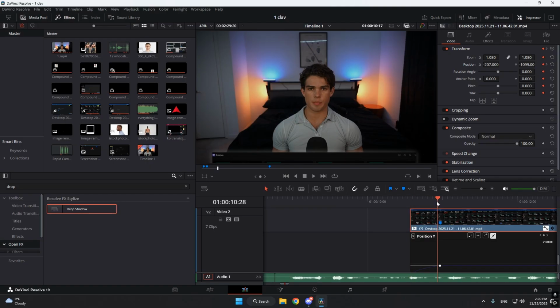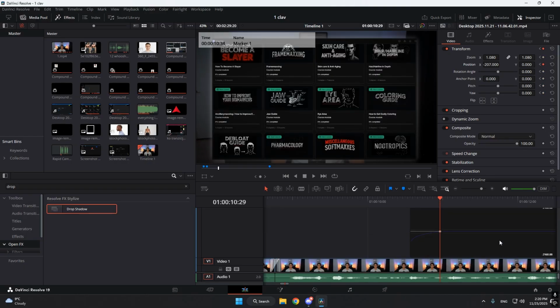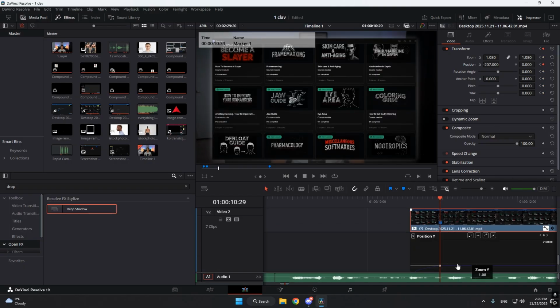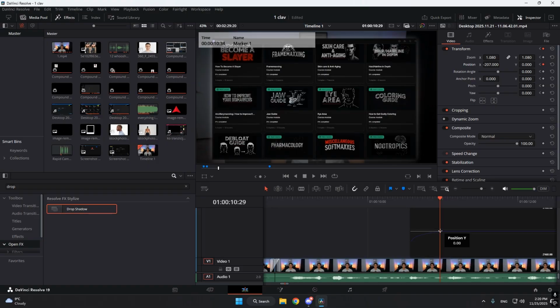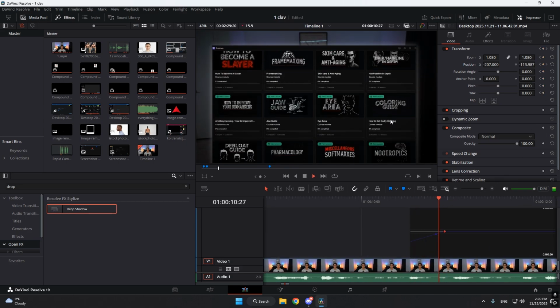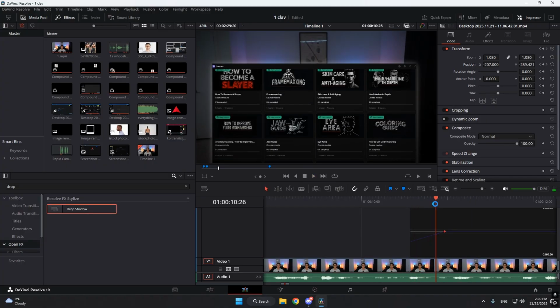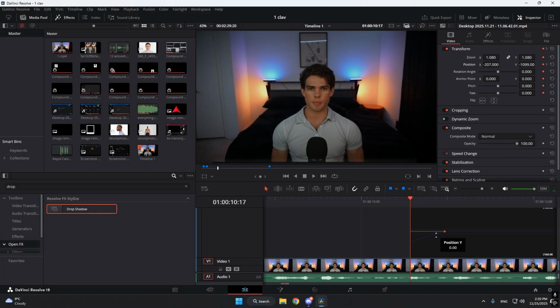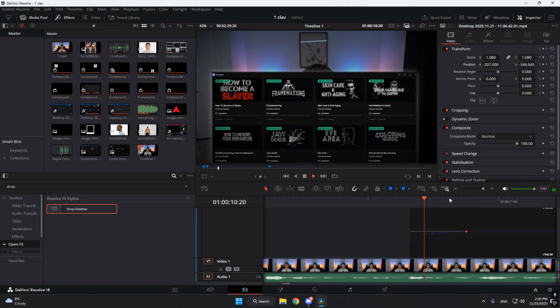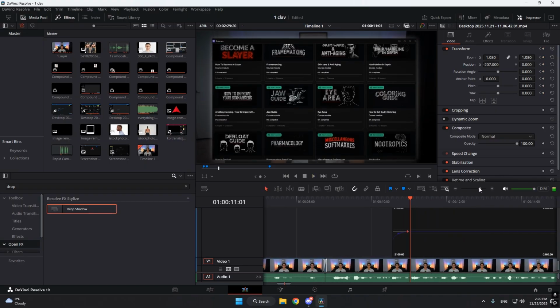Then after you've synced it up to here, you come here, you press on this button, you find the position Y, because that is what we are moving. You click on this, and let me just show you. It's gonna be like this for you. You just press this, and then basic details. You see how it's smooth. Everything else is the same, but to make it smoother and better, you're just gonna wanna make sure to go here and drag it a bit. Basic detail. And now it's cooler, better.